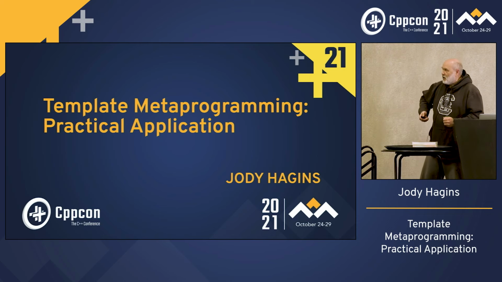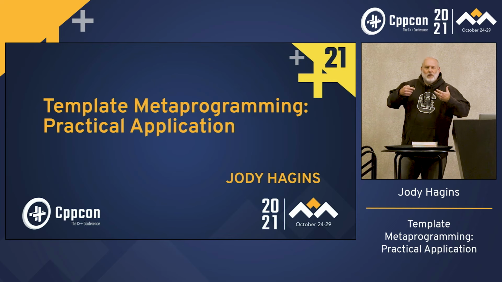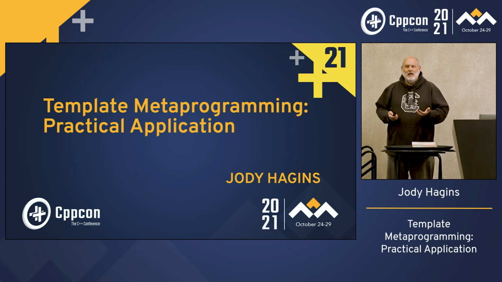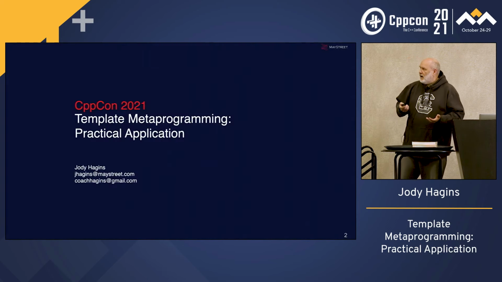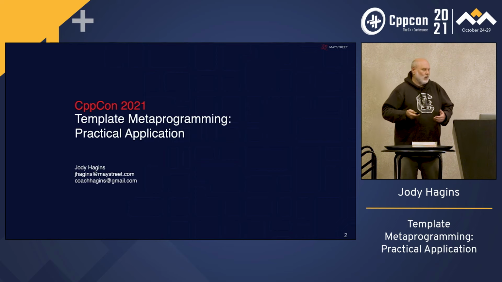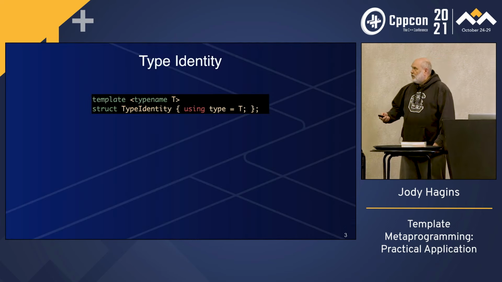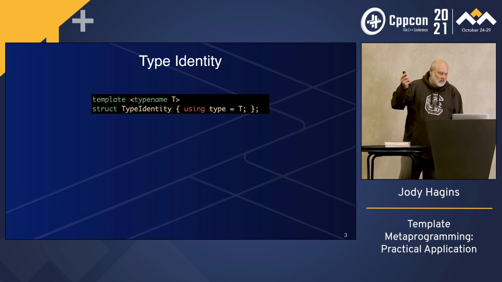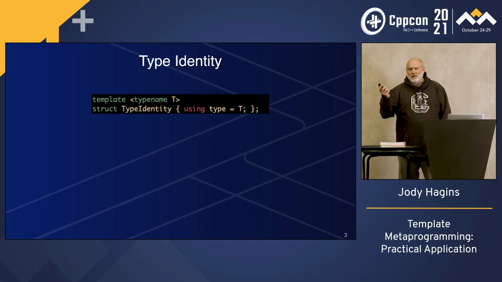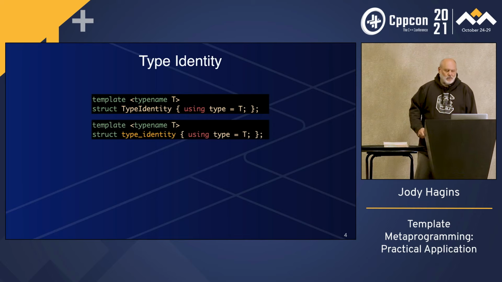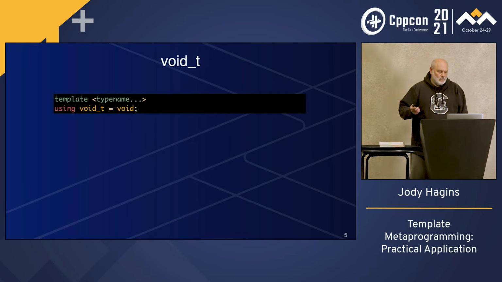But we're going to talk about things that you run into when you're actually doing metaprogramming. Try and give some practical advice or input and insights into some of this stuff. So this is basically just a type identity. We'll see this throughout. If you have C++20, you've got that.